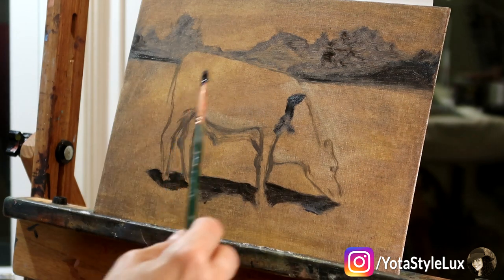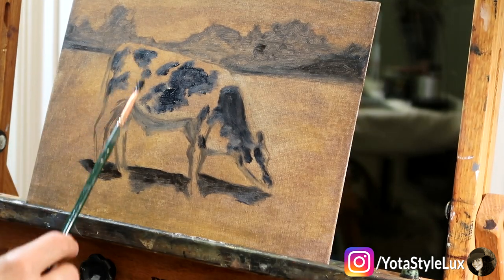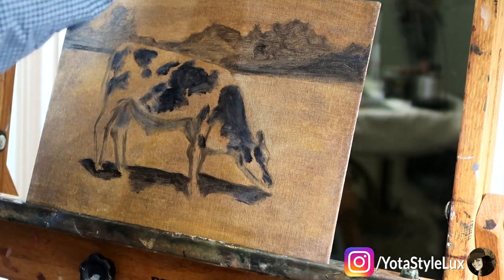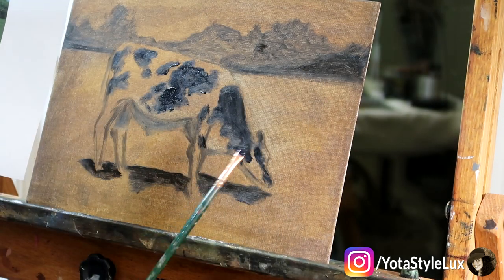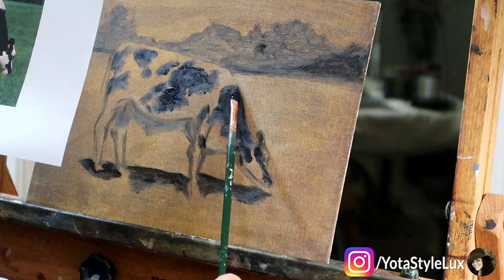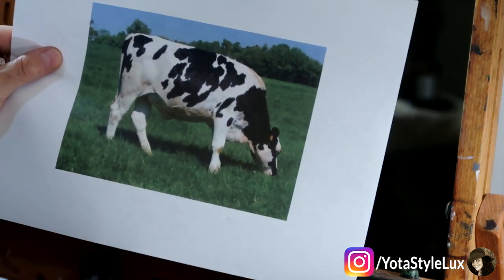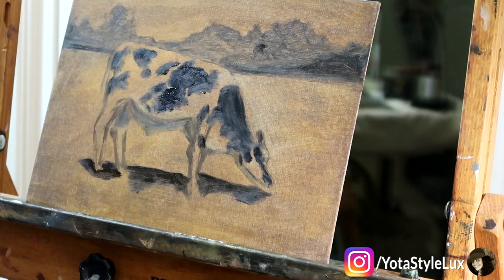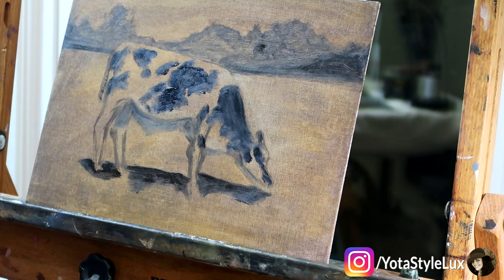All right, let's just loosely kind of fill in some of these dark areas. Okay, so I went ahead and I filled in the spots. Now, I didn't fill them in exactly the way my reference photo is. I just kind of did it similar. But if I were doing a commission and someone wanted me to paint this cow, I would take a lot of pains to make it look exactly like this. But since we're just doing this for fun, I just went ahead and just filled in the spots, you know, pretty close. Okay, so now I think that we are ready to start on the background.